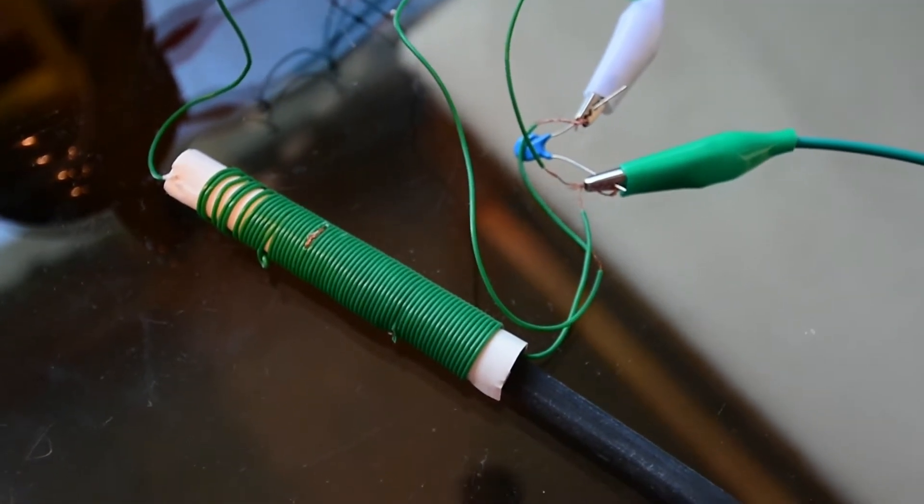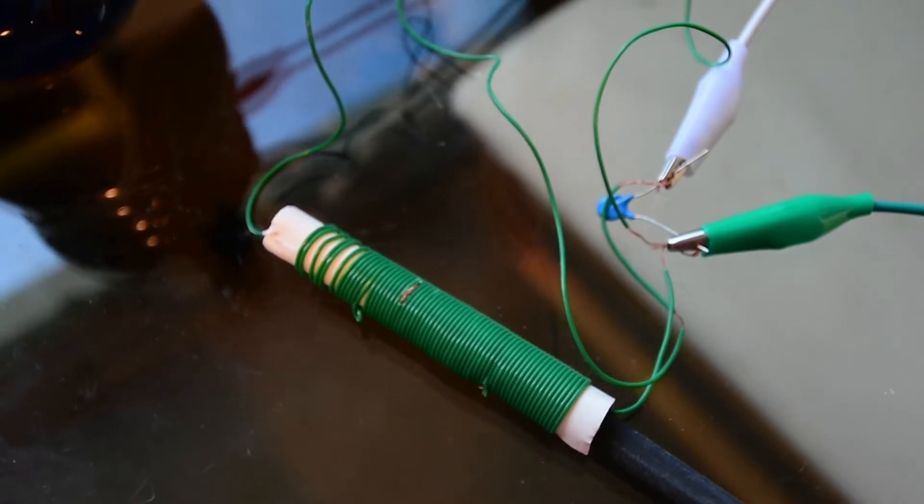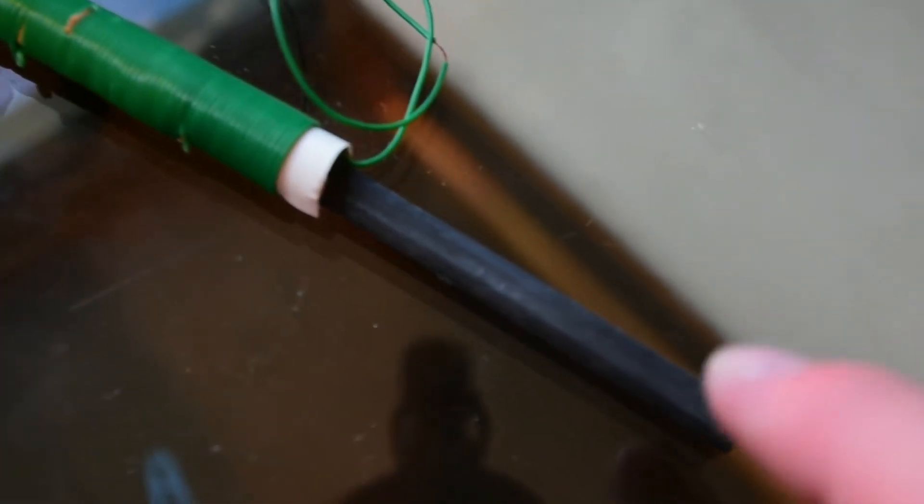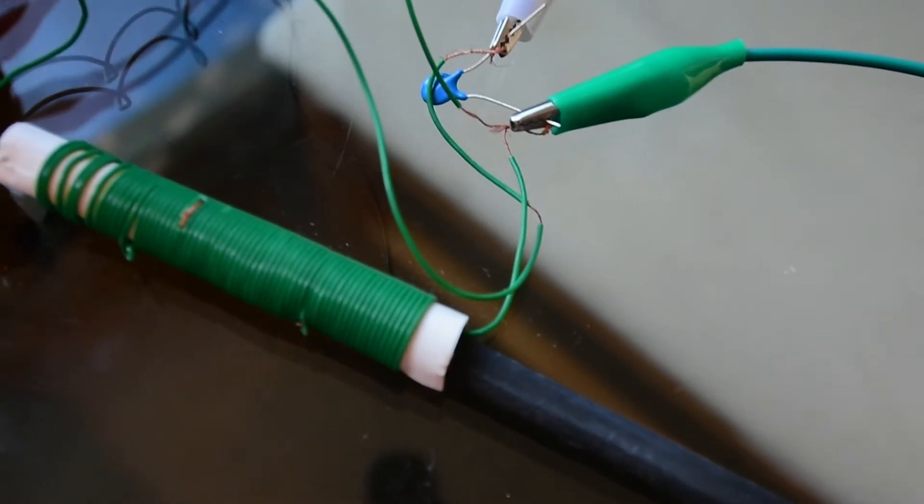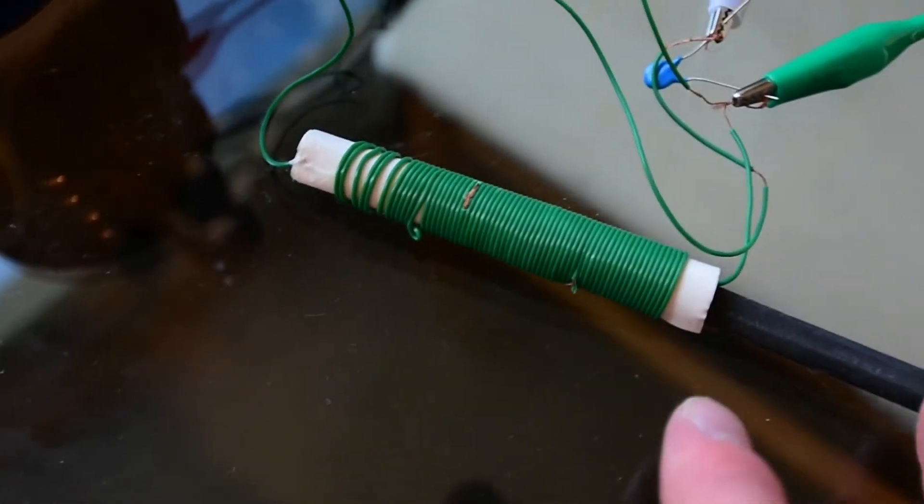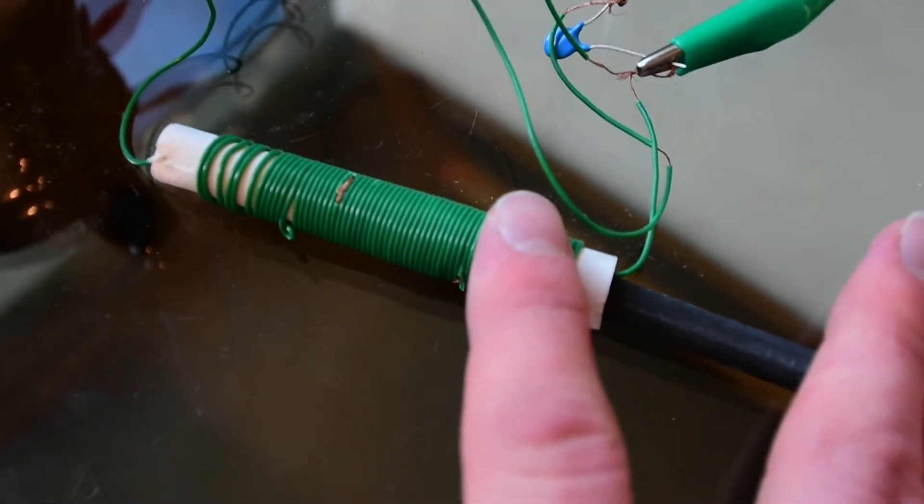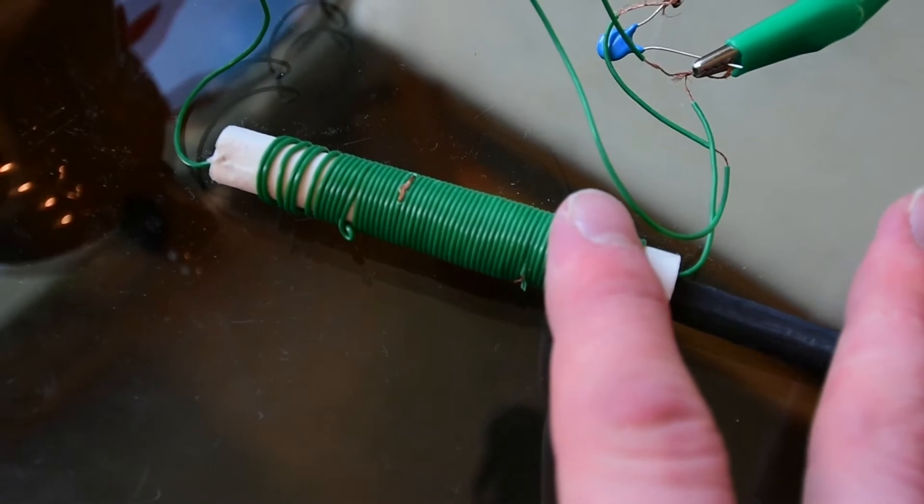So to make the coil, you're going to want to take some card, and then take your wire and wind it around. So I used this here for the wire. And then you want to have a ferrite bar, which you can get just by dismantling an old AM radio. You can now just move the ferrite rod. It will change the inductance of your coil, and thus you can tune into stations.